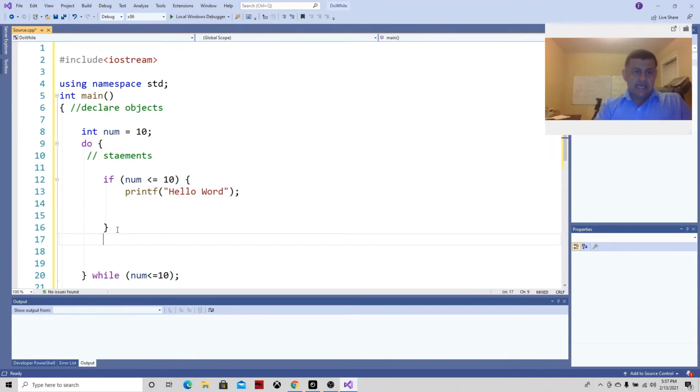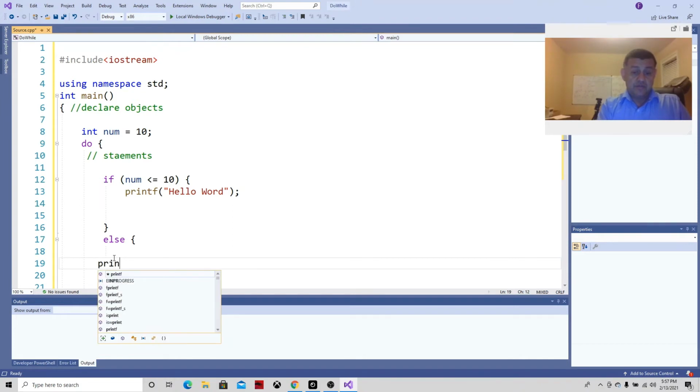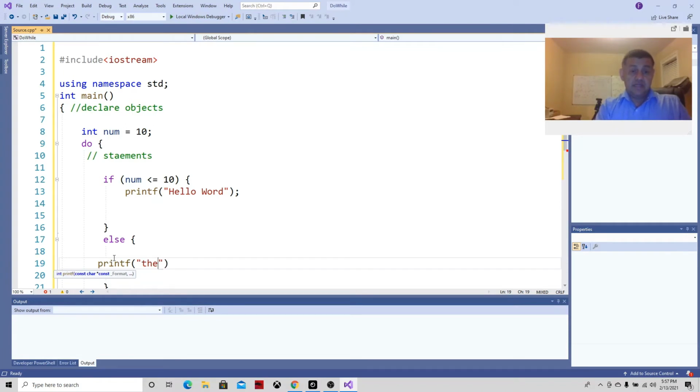Now, if num is less or equal to 10, else, and here I will put else printf, and I will put the value of num is greater than 10.